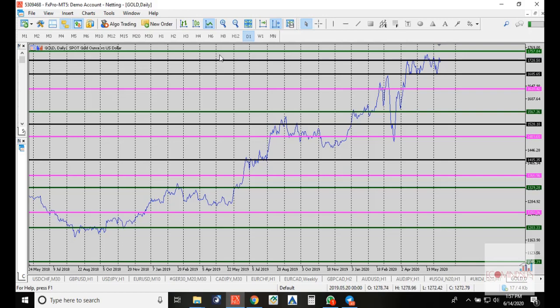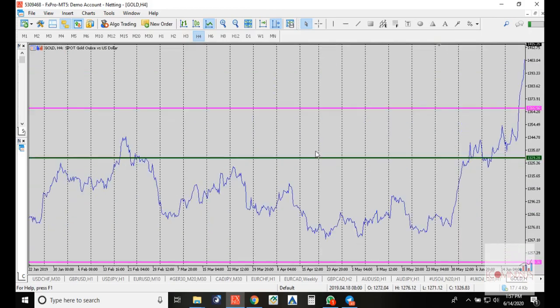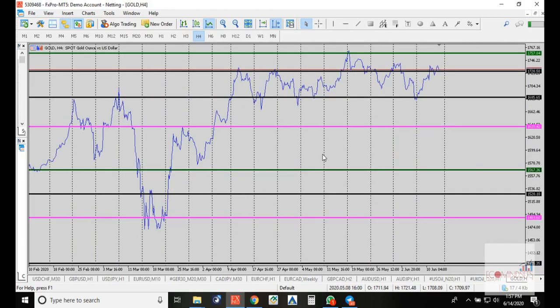So now if you realize that when you switch to 4 hour, you see that the distances between these levels is high, but on the higher time frames you see them as low. So it is left to you, if you want to locate some resistance levels on the 4 hour time frame, you can do so, but to me, I don't normally do that. I just look for my entry on the 4 hour or the 1 hour.